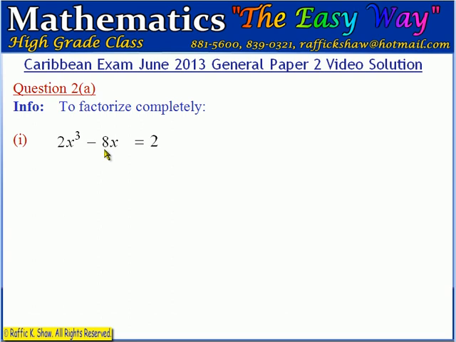So firstly, I factorize the numbers, and that is 2. And the common factor in the variable x is just x, because x can be divided from here and x also can be divided from here. So 2x is the highest common factor of these two terms. And to proceed now with the factorization, we divide this term by 2x. The result is x squared, and we can show that.